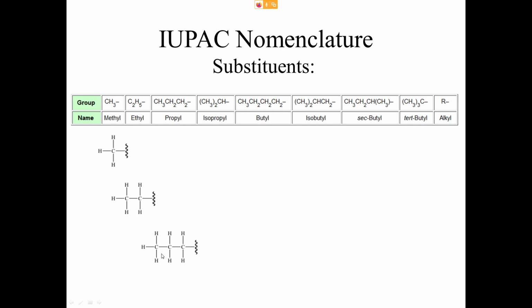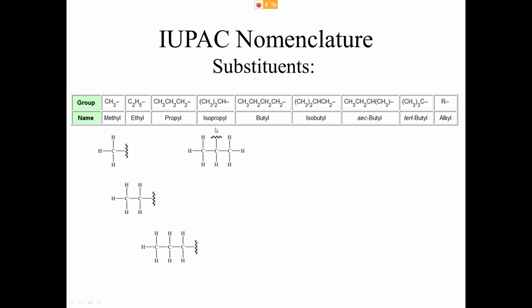So keep that in mind, that your substituents can't be longer than the main chain, because by definition, the main chain is the longest, right? What if this group, since we had 1, 2, or 3, we now have different ways to draw this. Instead of drawing 3 in a row here, I could have branched this one, right? So coming off the main chain, this has 3 carbons, so does this, but instead of doing 1, 2, 3, it does 1 and branches into 2. So it splits, like split ends, right? Instead of having just one hair here, this one split into 2. Right? It's got a fork at the end of it.